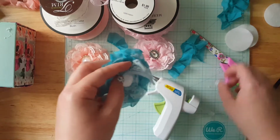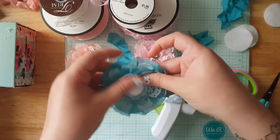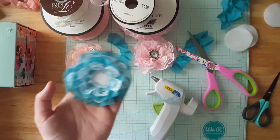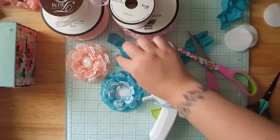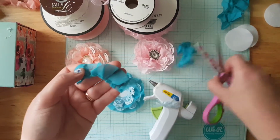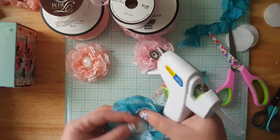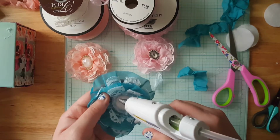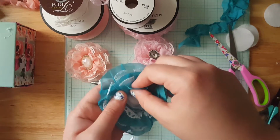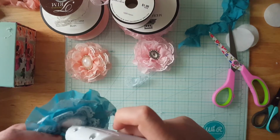So again, I'm going to snip off that. This is what it looks like so far. And now we are going to make our last layer. So I think I can get away with using this one. This is the shorter of the 2 pieces of scrap. So I'm going to start over here, and we're just going to go in a circle still.